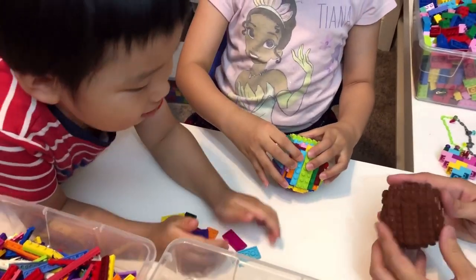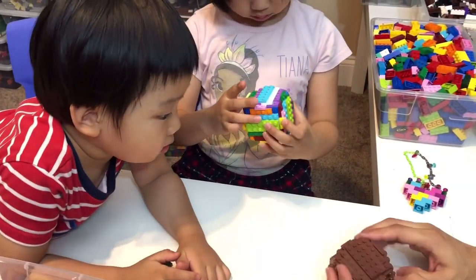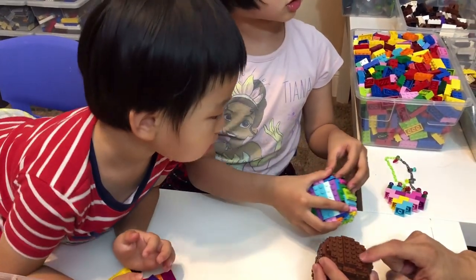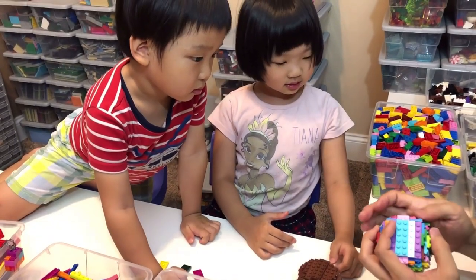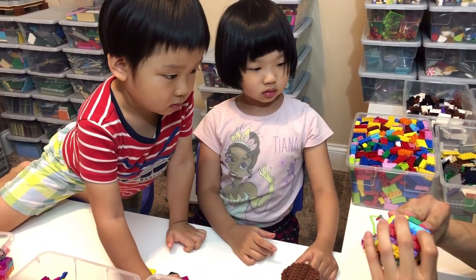You have to continue building it up, right? See all the corner that is not smooth? You have to put it more in there. Yeah, so I can press it tight. What is that? Yeah. I can fix it. Stick on it. Mm-hmm. That's okay. It's a little bit tricky.